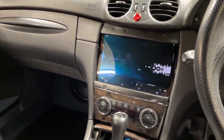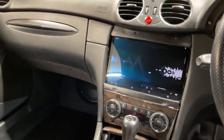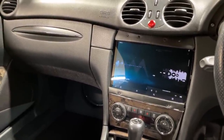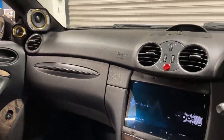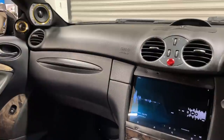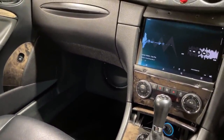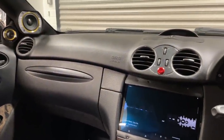Yeah. So once you finish that area, we will see the car back. Then the system will also run in. We will have plenty of time on the speakers, so we can finally have a final tune, because the tweeters, once they run in, will have more top end for sure. They will have more detail and air on the top. Mid-range, we will see. We will remeasure the car and we will see how the running in time affected the response. But all the bass drivers will loosen up, so they will be even more transient. Not that the system is lacking much right now, but yeah, all speakers need running in.